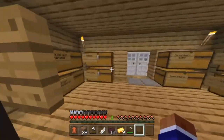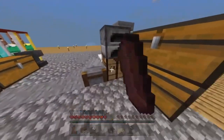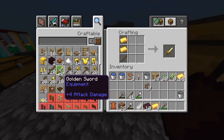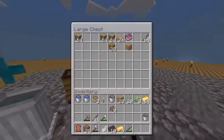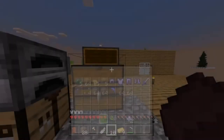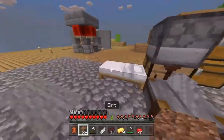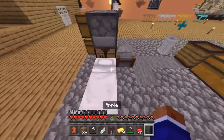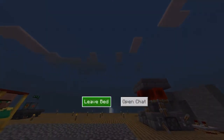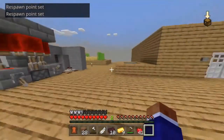No, I did not. But yeah, let's use the gold for 1 minute. The reason I want to use that gold is because we need the gold for some apples that we were actually supposed to have. So if you don't mind, let me check for the apples. Now, I'm going to use at least all of them. The reason I want to use all of them is because we're going to need at least 24. The reason we need 24 is because we're not going to be in the Nether for too long.